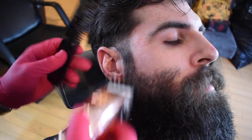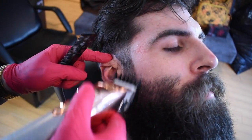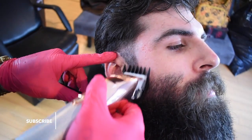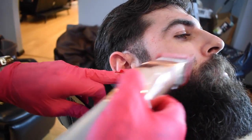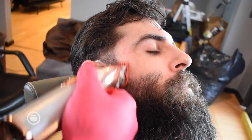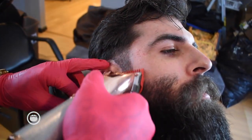And then as I get closer to 1, I start to bring it back this way towards the face using the same teeth. I believe that from what I've been doing with Brock's beard, it just lets me keep as much of a line as possible to make it more detailed. So now I'm back with the 1 in the corner, and you can see that this is starting to fade out, and I'm starting to get into the length that we did the haircut.